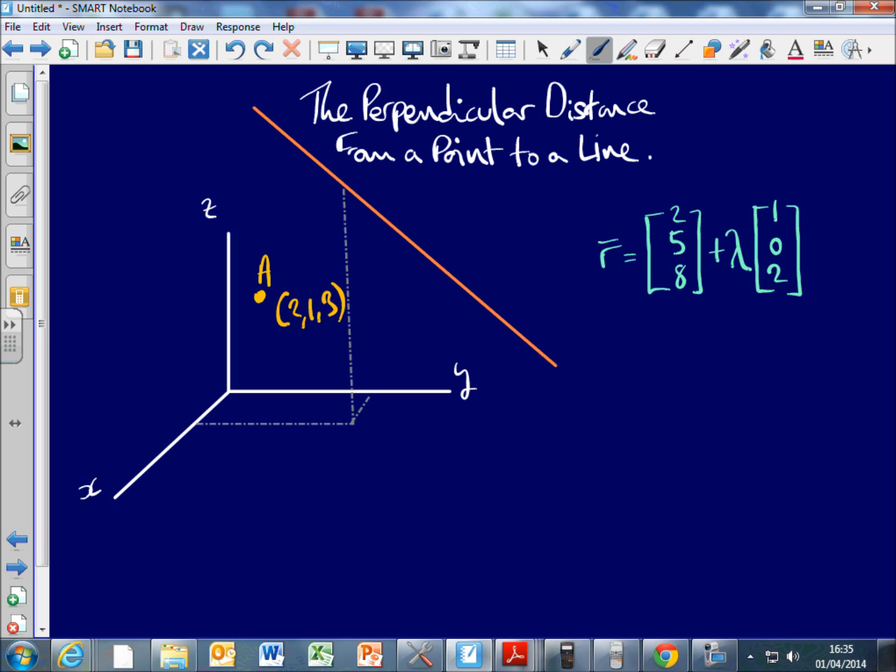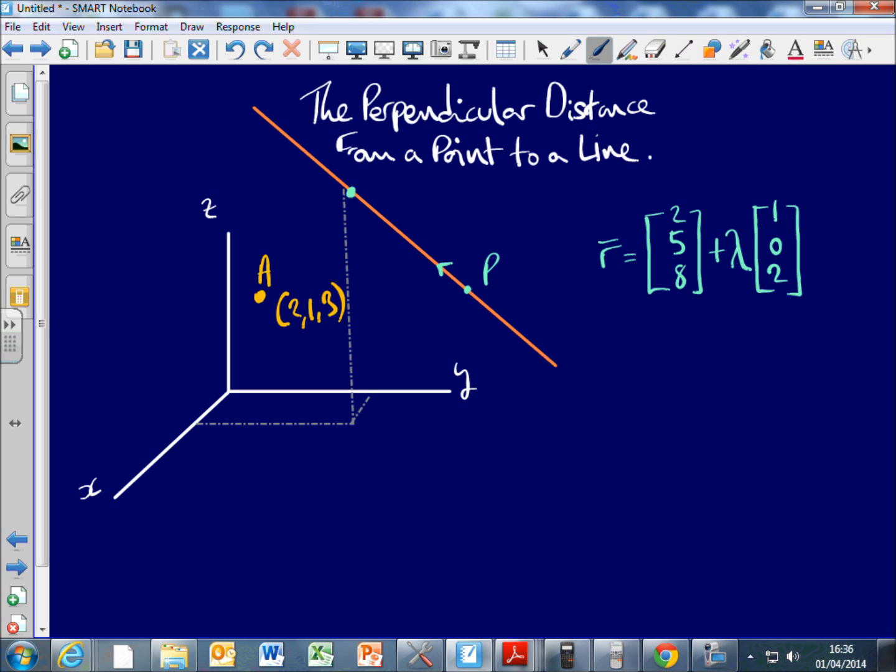Okay. So what we're going to try and do is we want to find a point on the line which is going to be closest to the point A. So I can pick a point somewhere on this line, for example here, P, and I'm going to move P down the line this direction until I get as close as I possibly can get to A. And that is going to be when the vector A to P is perpendicular to the line r. So I think, looking at it, point P is going to be about here.